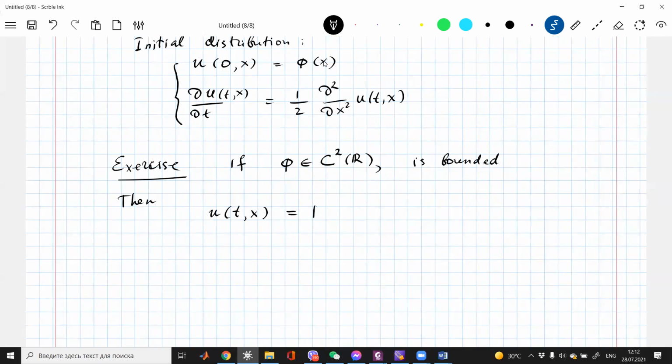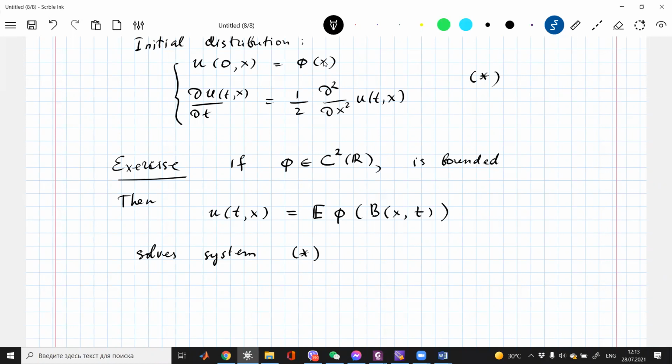This is just the expectation of the value phi of the Brownian motion that starts at x at time t. So the exercise is to check that such a function u solves this system. I will denote it by star. This is the way we can solve a problem from the theory of partial differential equations using Brownian motion. So this is a connection between probability theory and the theory of partial differential equations.